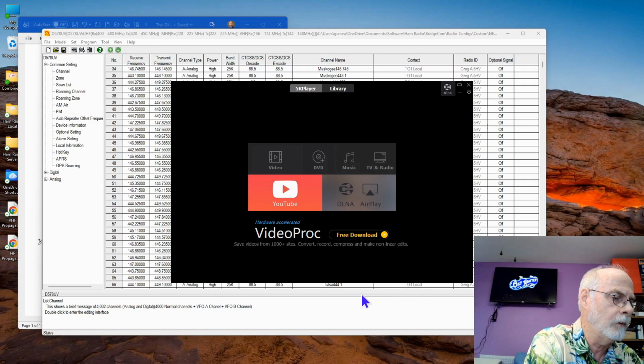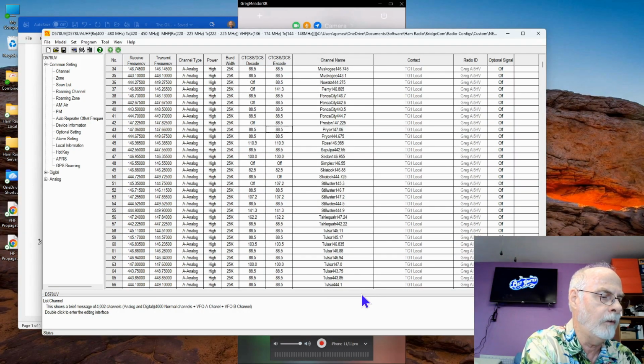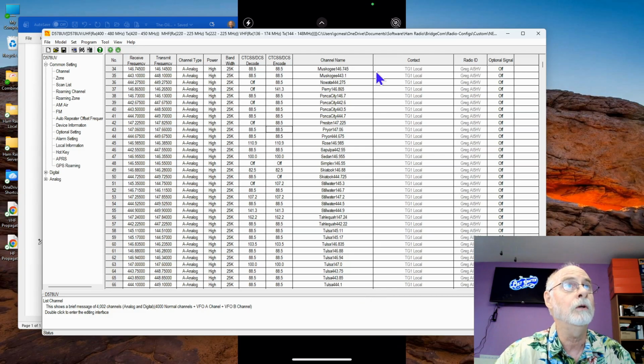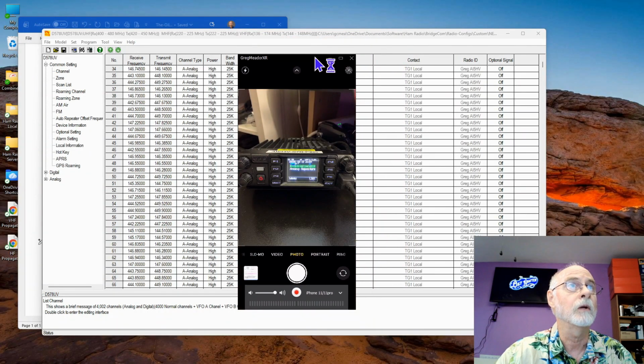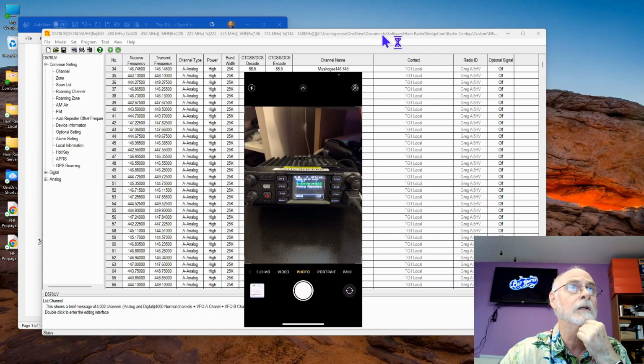And I use this program called 5K Player. 5K Player really helps me out in being able to get what's on my phone over to the computer so that you can actually see it. Bottom line, it helps me get that on the computer screen so you can see it.